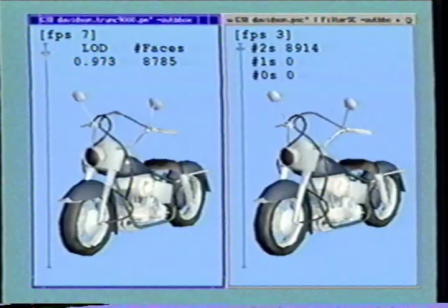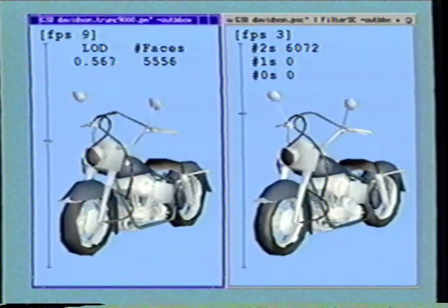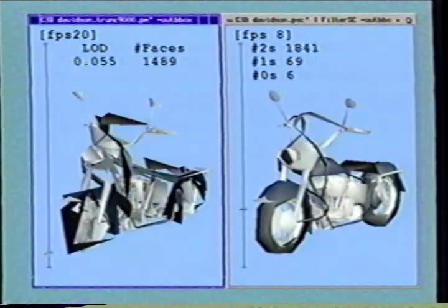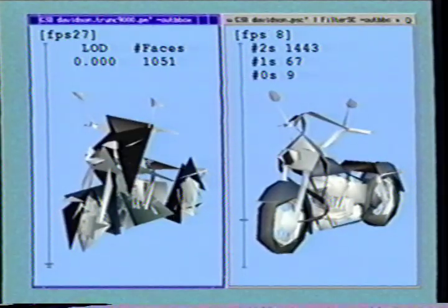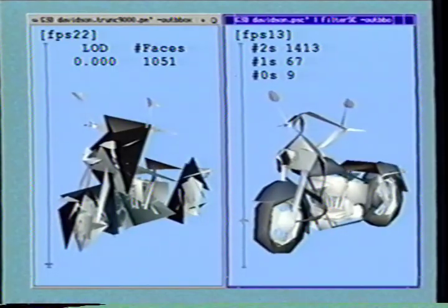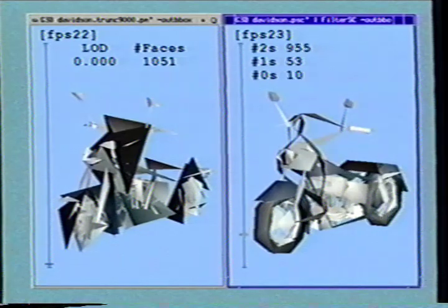This example compares the PM representation on the left with the PSC representation on the right for the same number of vertices. At this point, the PM base mesh on the left can no longer be simplified, and by now it looks rather poor. In contrast, the PSC model still looks acceptable and can be simplified further.